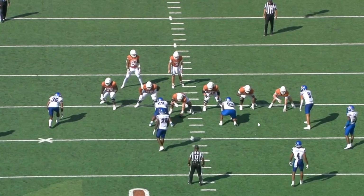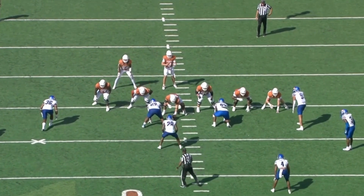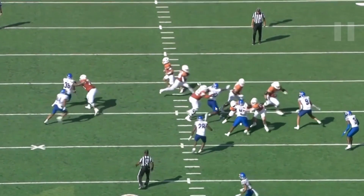You're going to have one blocker who is going to kind of miss his assignment or at least miss his leverage. It's going to allow one of the defenders to end up leaking into this play, which we're going to see here. I believe it's this defender. Sorry, 42. And he's going to be in position to get into the backfield. And if Brooks doesn't redirect this, if he doesn't figure out something to do here, this is going to be a loss for Texas. But what you're going to see here is a really quick reaction from Brooks to redirect this run inside and extend the play a little bit, and it really does not just die there.